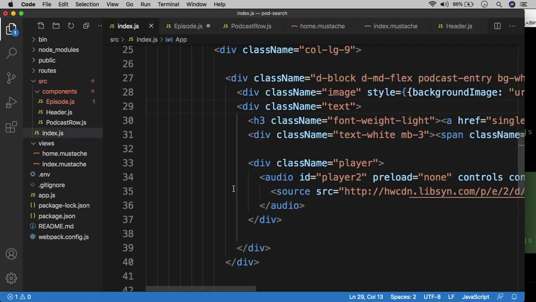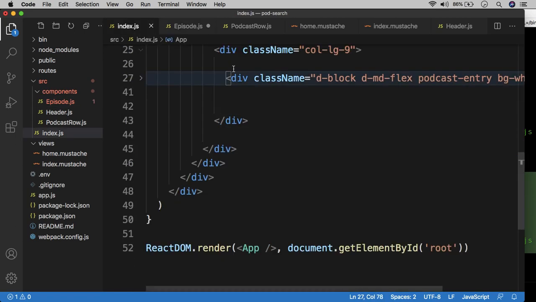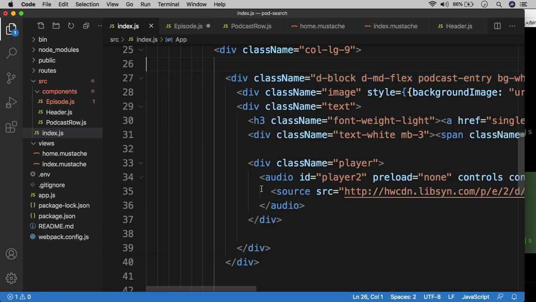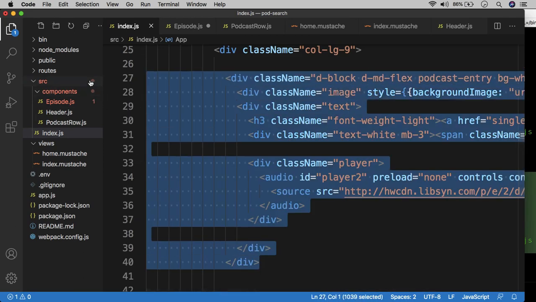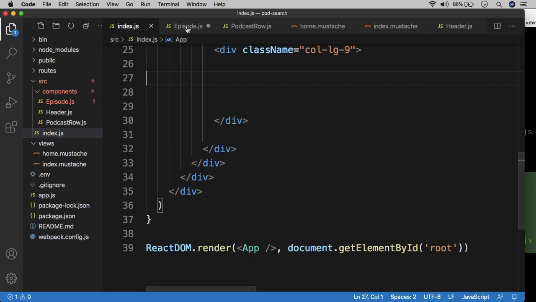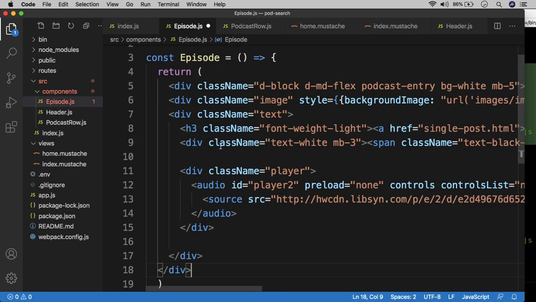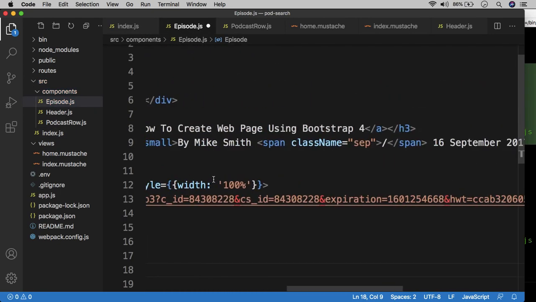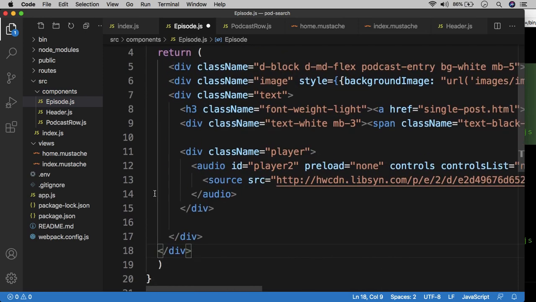Head back to the entry point, and we essentially created the component over here. So let's go ahead and copy and paste this guy over into here. Okay.